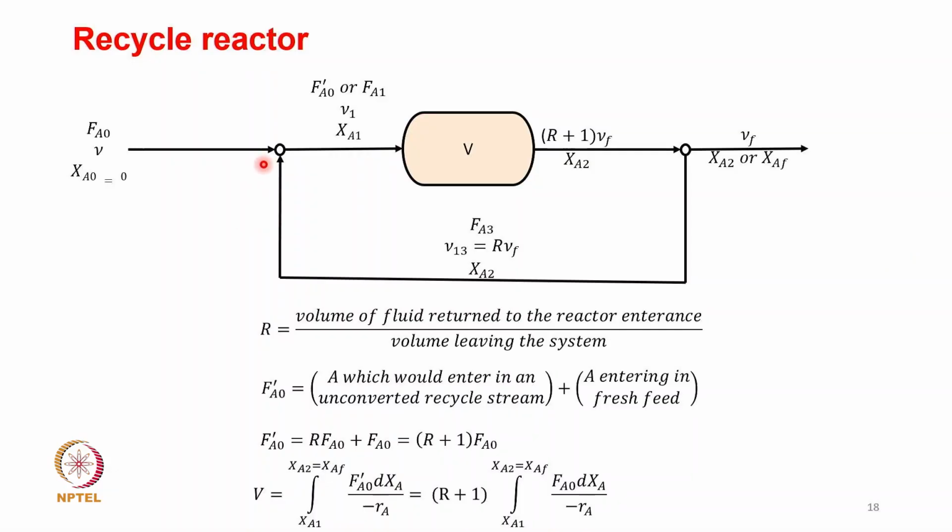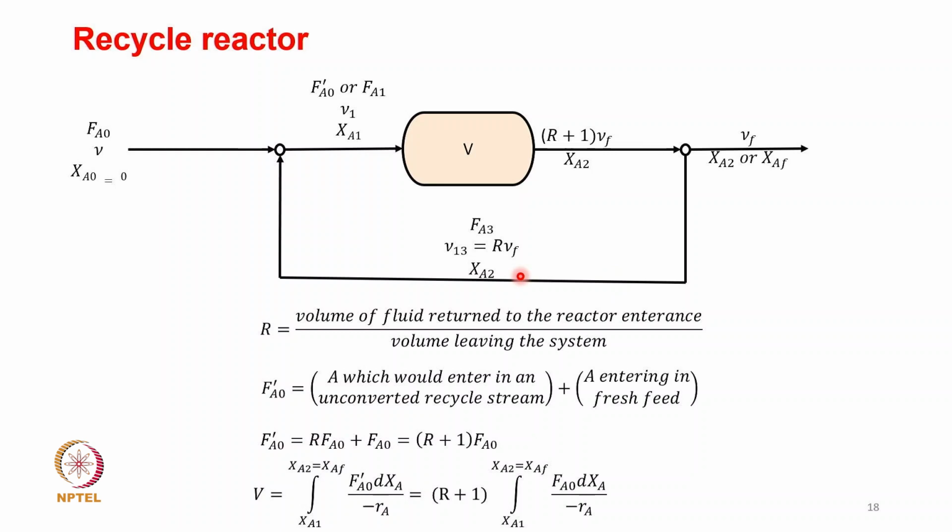So, in a recycle reactor, what you may see here is a feed, which we call the fresh feed, and it is getting mixed at a particular point with something known as the recycle feed. We will speak about that. The combined feed then goes inside the reactor and comes out, and at a certain point you draw out the output and the remaining is allowed to recycle. This is the geometry or the architecture of the reactor.